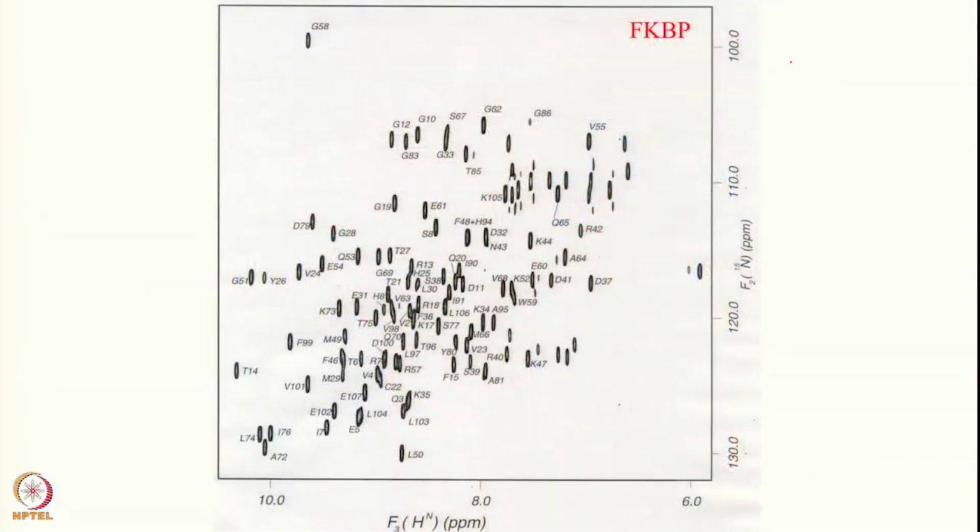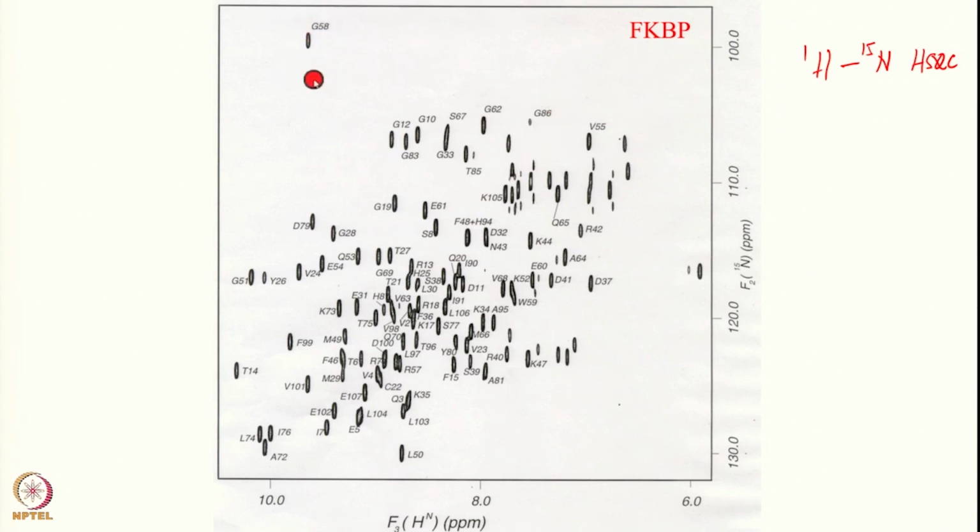Now one of those which was the most crucial experiment in this endeavor was the so-called HSQC, heteronuclear single quantum correlation experiment. What I am showing here is the so-called proton N15 HSQC of a protein which is labeled as FKBP. It is a small protein of about 90 residues, and you can see here peaks coming from the individual amino acids as they are labeled here. The various amino acids are labeled with their one letter code.